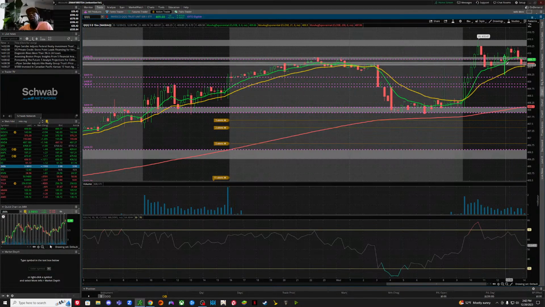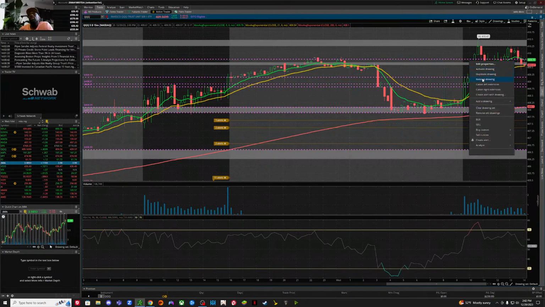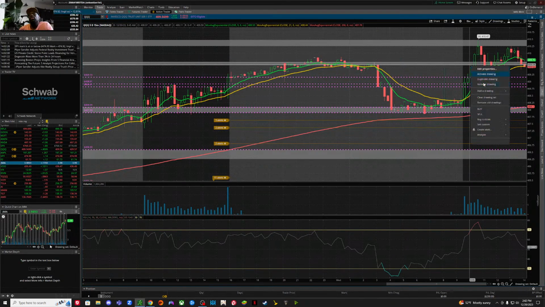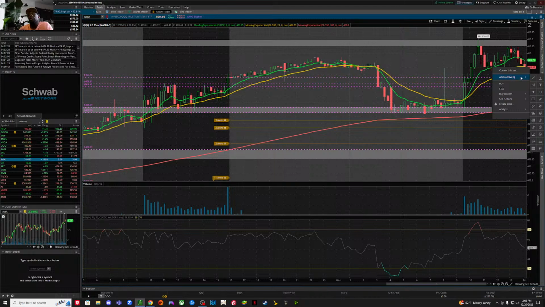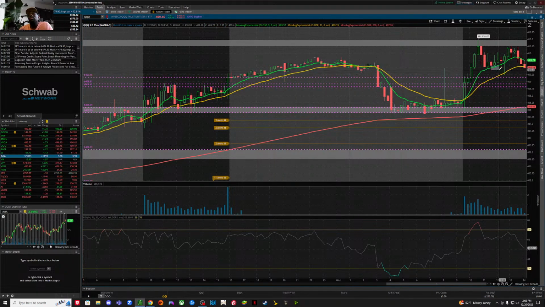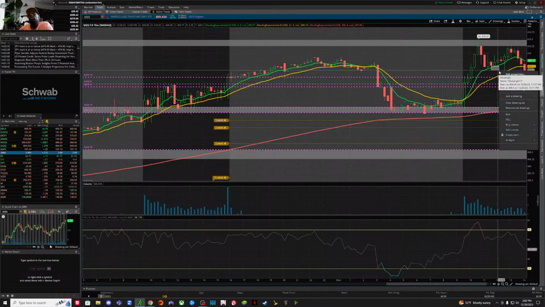So now down below this is where this line needs to go. But for now, we're going to go ahead and remove this. Remove drawing. Remove drawing. Remove drawing. So our current zone is going to be sitting right here underneath this wick. We're going to push underneath that. That's fine. This is the middle zone. This is the center of where everything goes.